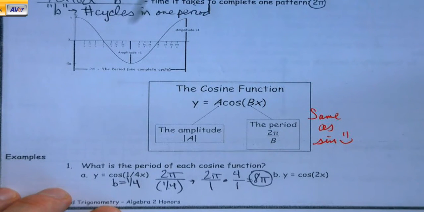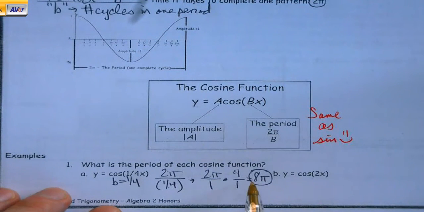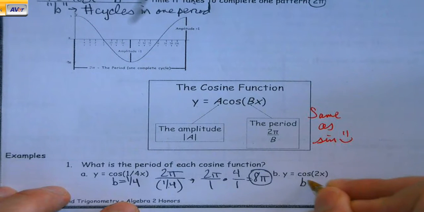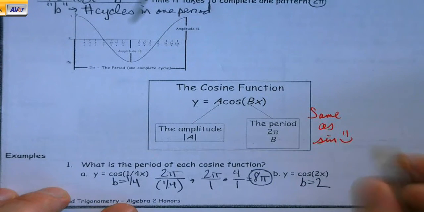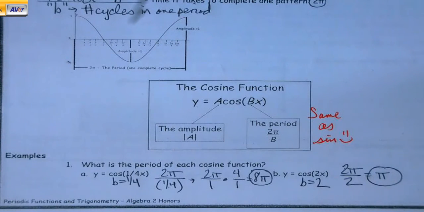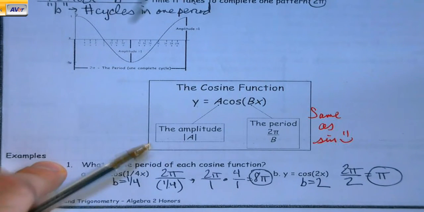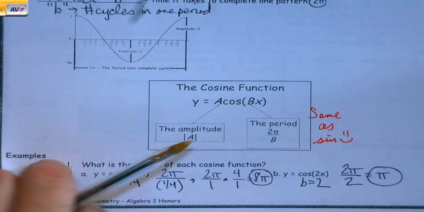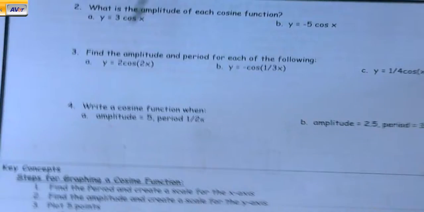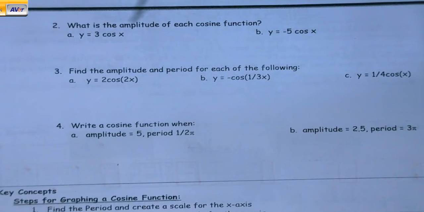And really, the only reason that's a little trickier, it takes a little longer, why? Because, well, it's a fraction. Here, when my b value is a whole number, 2 pi divided by 2. 2 divided by 2 is 1, or just pi. So finding the period shouldn't be too rough for us, okay? I would hope not, especially since we have access to a calculator if we need it. But for the rest, as we flip over and keep taking a peek at this, it's those same pieces that we were using for our sine graph before.